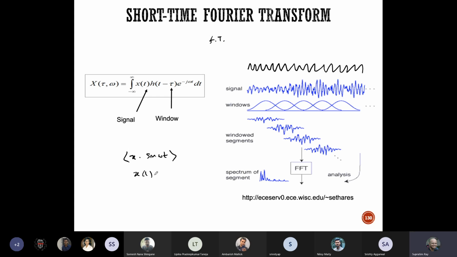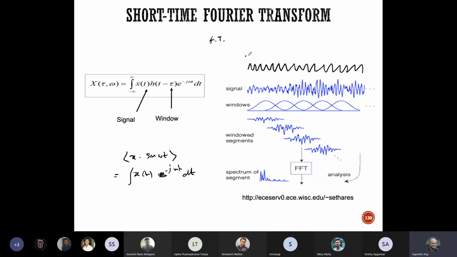Okay, and that's just x(t) times e to the power, it's a complex sinusoid. This is the Fourier transform. Now, when you do this, you don't know where, and you get one value at, let's say, 50 hertz or whatever, and it just tells you that's the average power at 50 hertz. It doesn't tell you where it is. This is a perfect sinusoid. And if you take the inner product of this with this, you just get the Fourier transform.